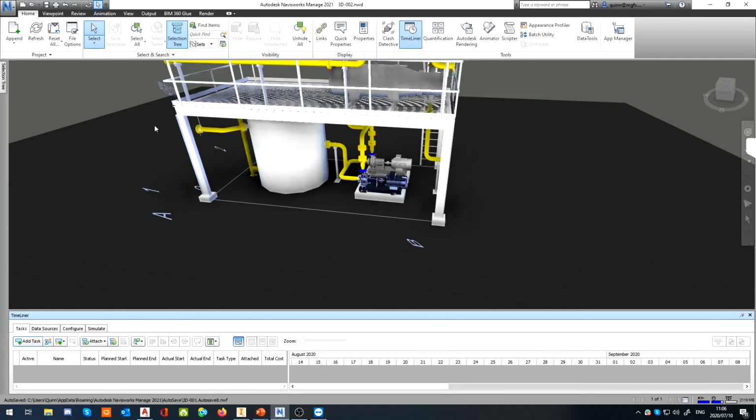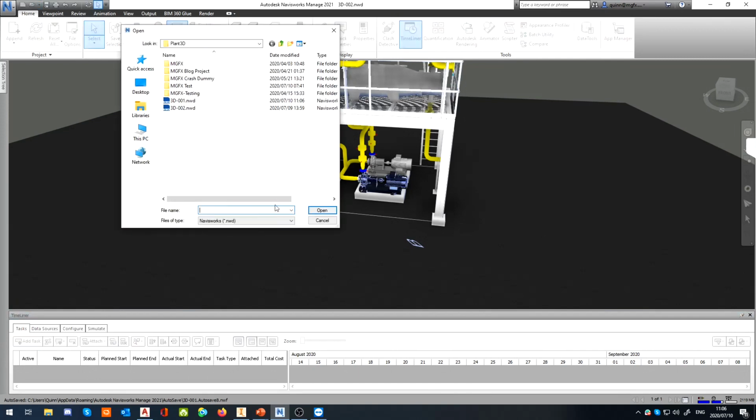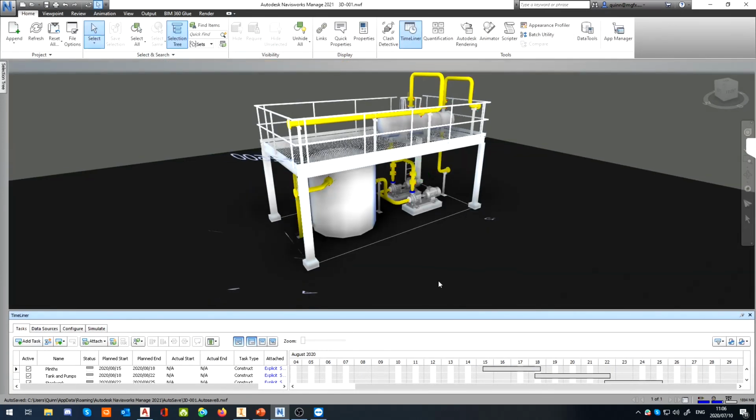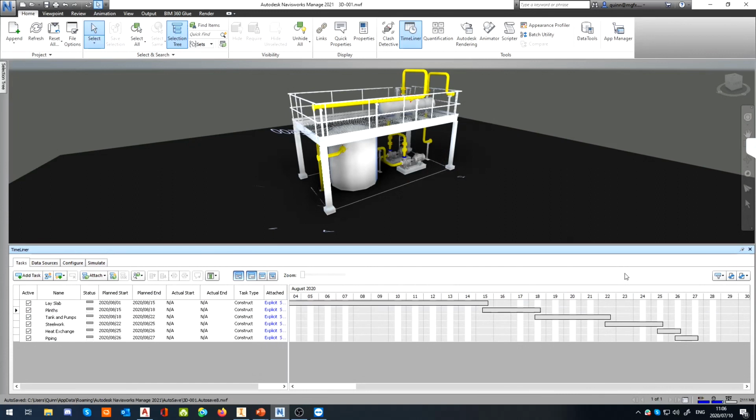Timeliner. Oops, no, I opened the wrong one there. My apologies. Oh, it's the NWF, that's why. Just showing you that there's a difference between the different file types. So in this NWF, this is my linked file because I had a few things linked. That's the reason why it was giving me an error there.